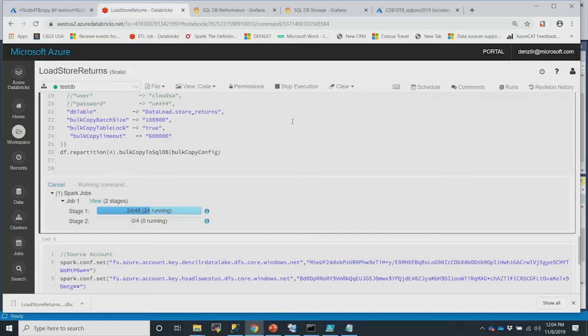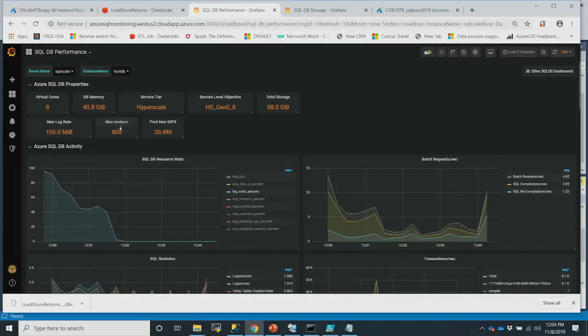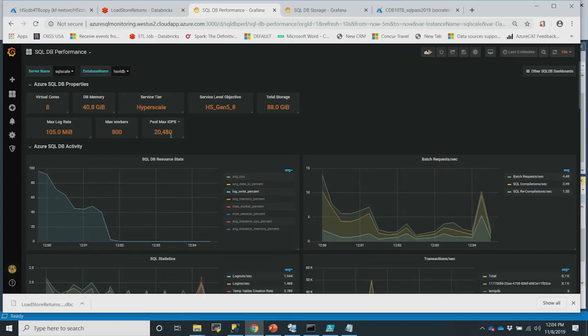So the data I/O cap is currently only for local RBPX I/O. What you see, I'm pulling out of this DMV called user DMDB resource governance. Here, the max for this 8 vCore is 20,000 IOPS, but this only governs RBPX IO, which is the 8K IOs.